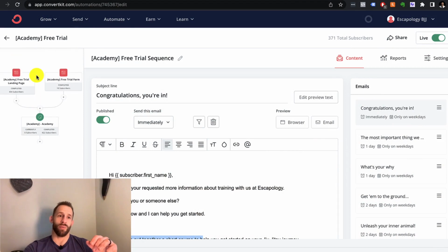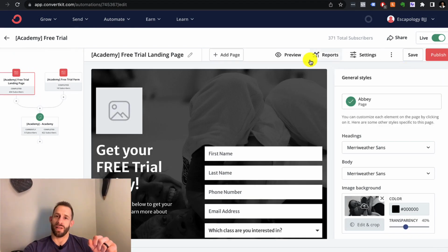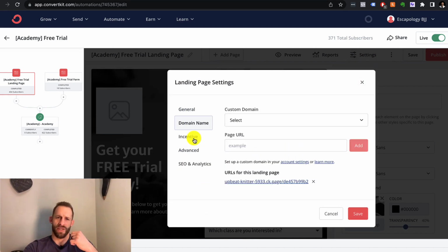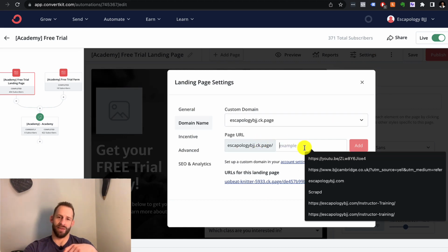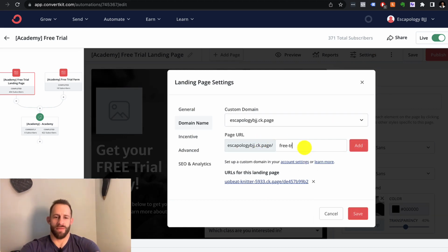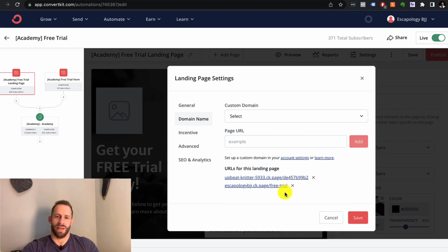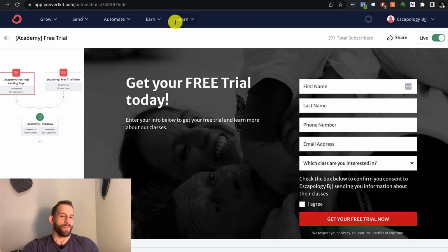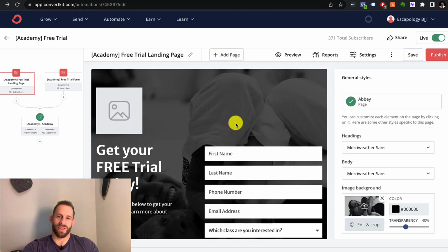Oh, one final thing. Don't have a website? Absolutely no problem, because in here you have a couple of different options. They automatically give you a landing page. So you can select a domain name. I could have free if this is available. Trial, that's trial, not trail, add, and then this becomes the landing page. I can just click on it and it will go to the landing page. That means that you don't even need a website to set this up.